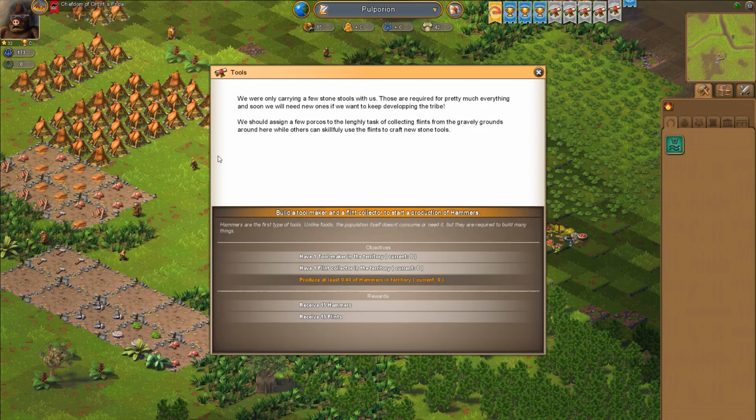We have all these different classes of pigs. We have hunters. We have the gatherers. We're only carrying a few stones with us. Those are required for pretty much everything. And as soon as we need new ones, we'll keep developing with the tribe. All right, make tools and make hammers. Okay, we'll get there in a second.